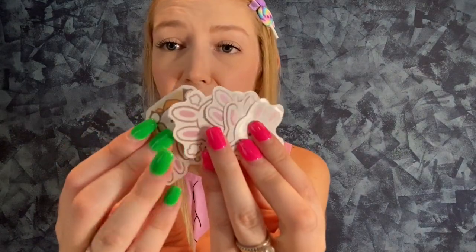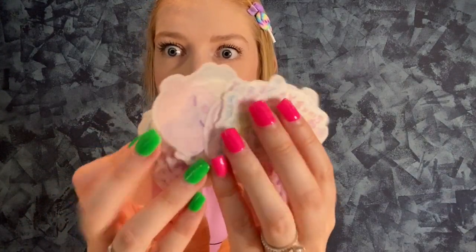Oh, here are some more bags — they're little thank you bags. Thank you, iBenToy, for sending me these awesome products. I love them — I'm going to have to order some more stuff. And here are some stickers and another one. More stickers. Cherry candy, cotton candy, lollipops, peach soda — there are so many! This is going to be so fun. It came in a little dressing bag. More stickers. I love stickers — I have so many on my MacBook. This is right up my alley. Look at all the stickers. This is like my dream come true. I came with two of these — they're more stickers. Let's do a scrapbook together!